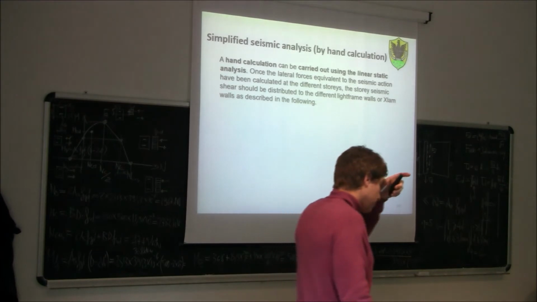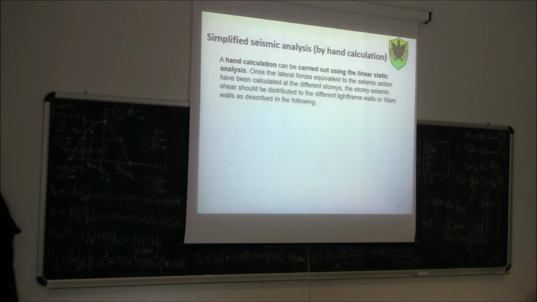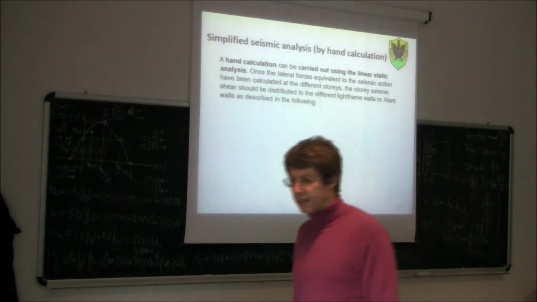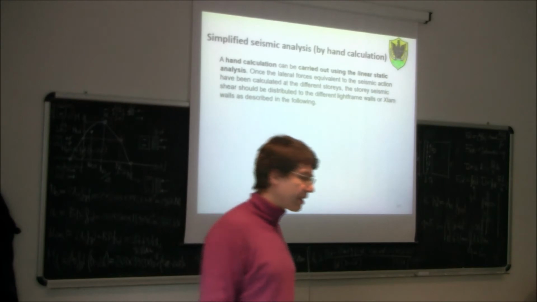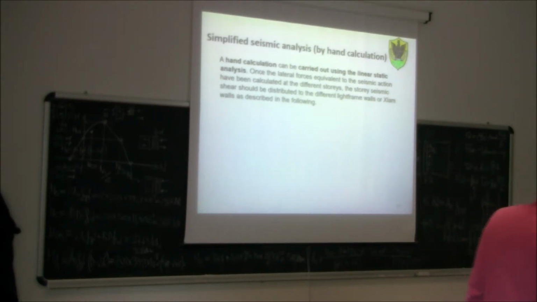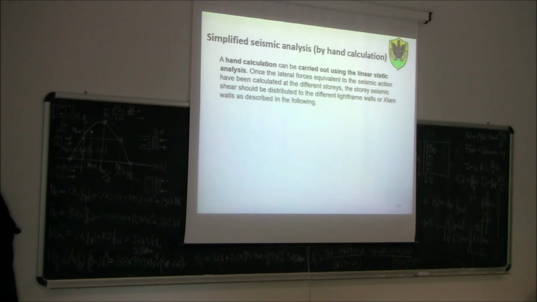Now instead, what I would like to see with you is a simplified by-hand analysis of a small building, which is more than enough if you have to model a small timber building. So we want to discuss shortly, since you haven't done any exam about seismic design yet, if you have, for example, a building made from different walls, how do you calculate the amount of shear that each wall attracts from the total seismic force?